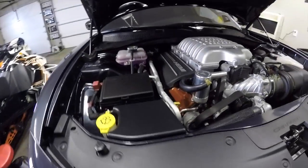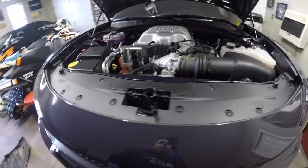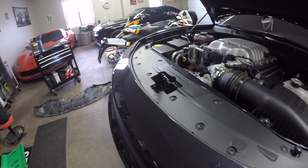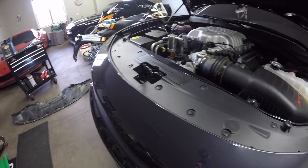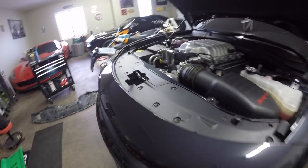Start the car up for, I don't know, 30 seconds or so, and let all the oil circulate through the engine and the oil cooler, and then we'll shut it back off, check the oil, and then go from there and see if we need to add any more. So far we have 6 in there. We might need to add half a quart to a quart after we check it, so let's see.